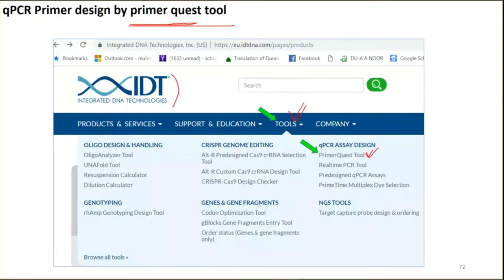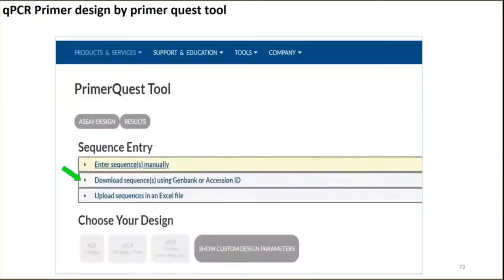After clicking this tool, a new window will be visible. This is giving the different options. This is the PrimerQuest tool. Either we can enter the sequence manually, or we can download the sequence from GenBank by giving the NM number, the accession ID. We will click on the download sequence.